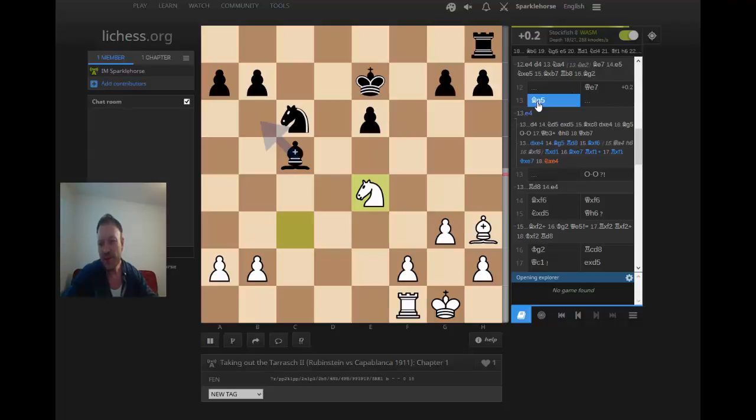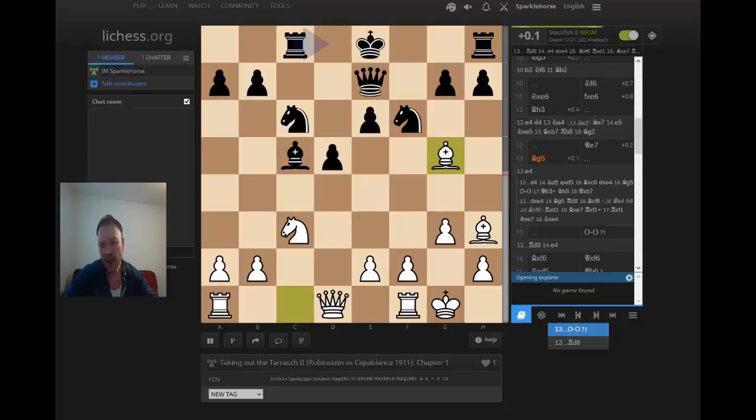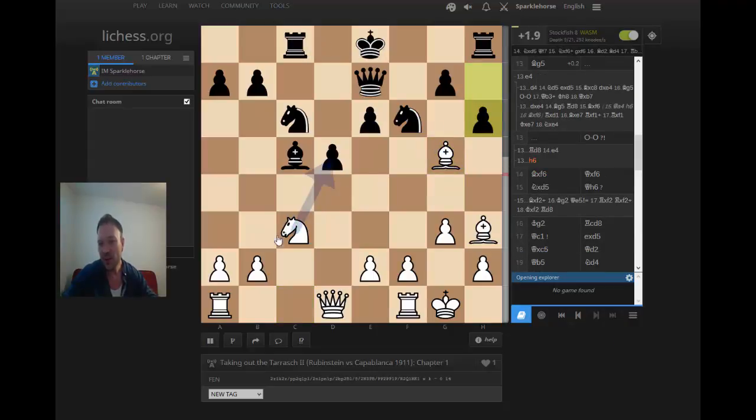So Rubinstein plays bishop g5, and with this move he's developing, maybe creating threats of something like e4. Also creating tactics. He's threatening to play knight takes d5 here. So if black is asleep at the switch, plays something like h6, for example, double question mark, kablam, knight takes d5, and working with two pins, white wins material here.